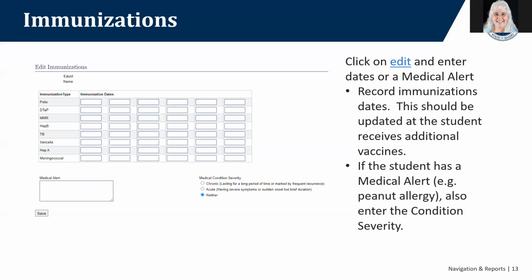If the student frequently has ear infections or sinus infections, or hearing loss, you can list that, and then you can list it as chronic, because that's something that's lasting for a long period of time or is marked by frequent reoccurrence. So that's how you do the medical alerts.